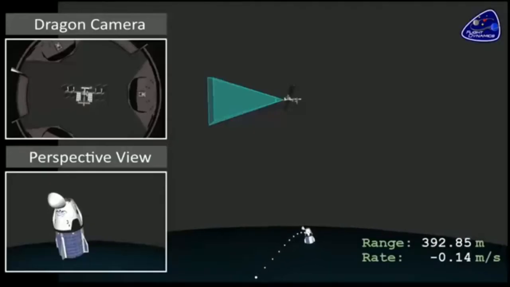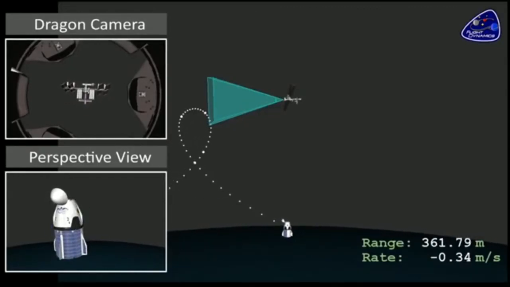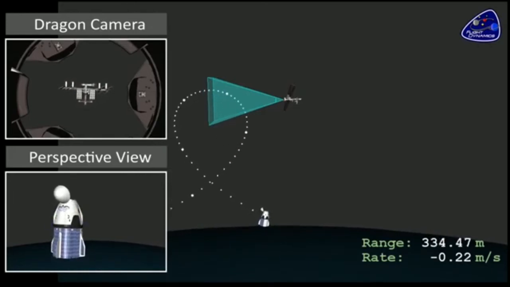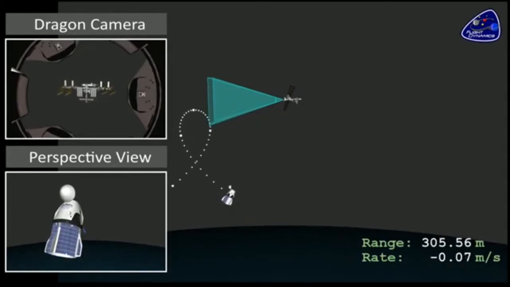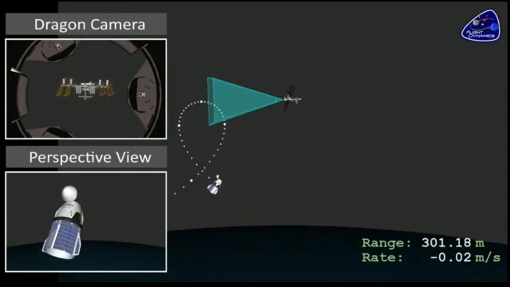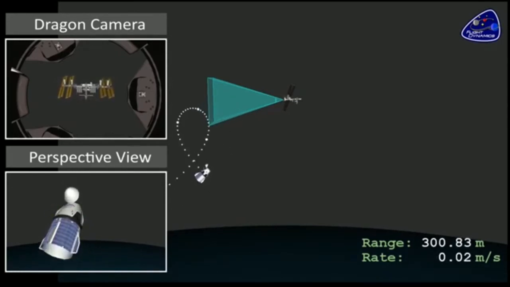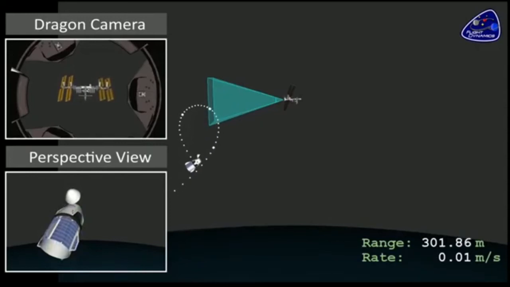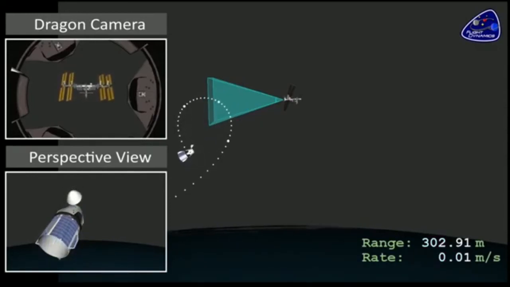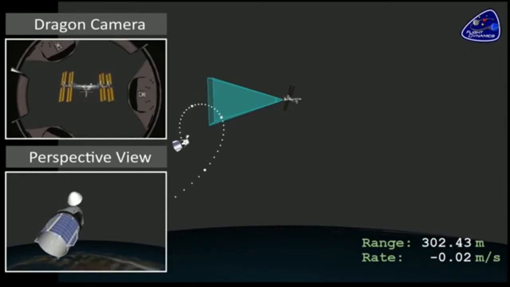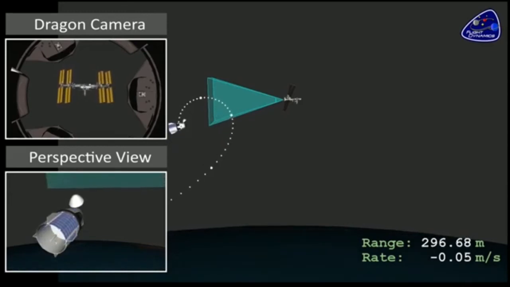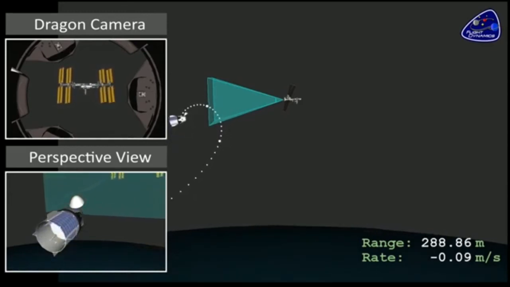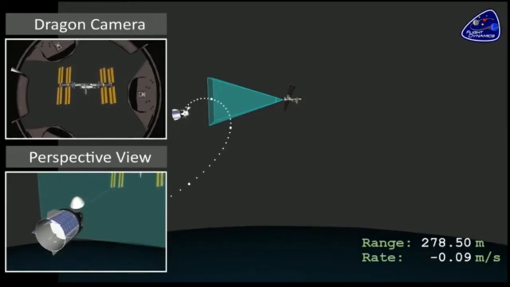Okay, here you can see the Dragon vehicle coming up underneath the space station. This is about a kilometer below ISS. It performs a series of maneuvers to fly radially around to what we call the V-bar. This is the velocity vector that the ISS is traveling in, and that will align it up on the docking axis aligned with the docking port. This video is extremely sped up, so it shows things in a much higher speed, but the graphic itself is taken from one of the training and simulation runs that we did as a joint NASA and SpaceX team practicing this rendezvous event.